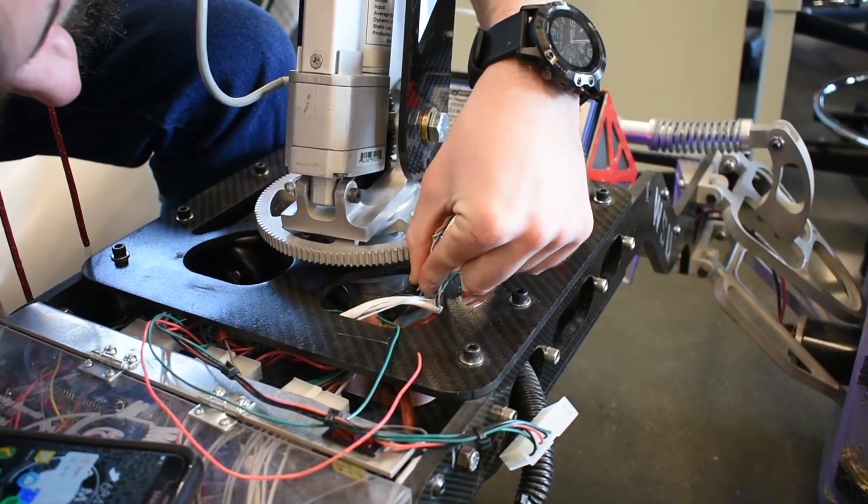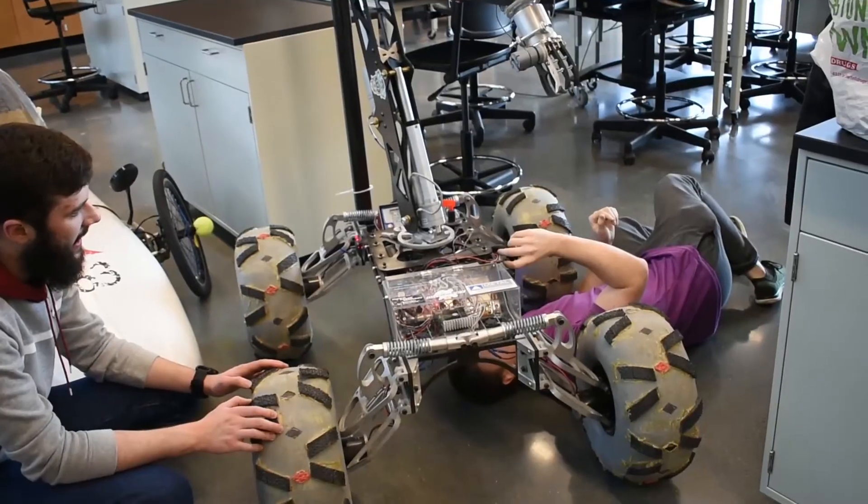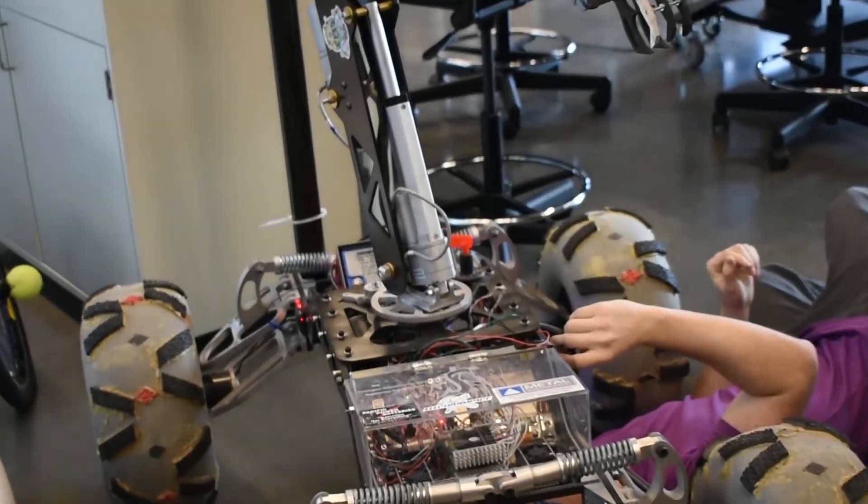Now in its sixth year, the 2018 Mars Rover Team is a dedicated crew of mechanical, electrical, and software engineers with help from communication and hospitality business. This year we are focused on improving the rover on a task-by-task basis, making changes to account for each of its shortcomings that arose during last year's competition. Now let's go check out my favorite place to be, Engineering Labs at WSU Everett.